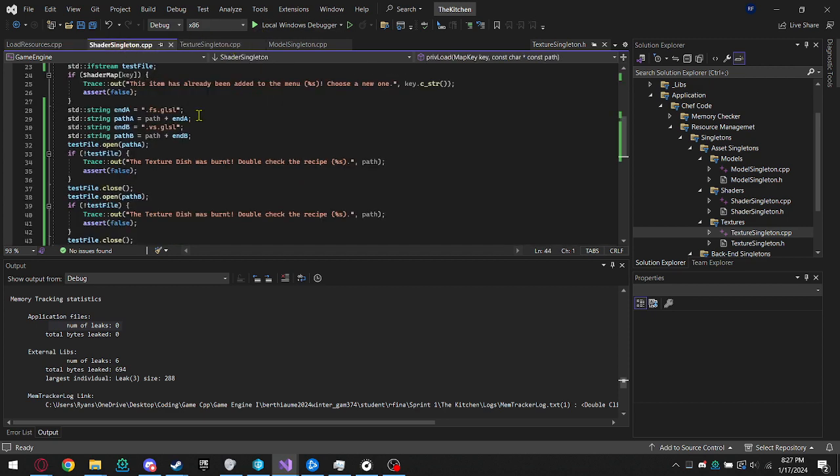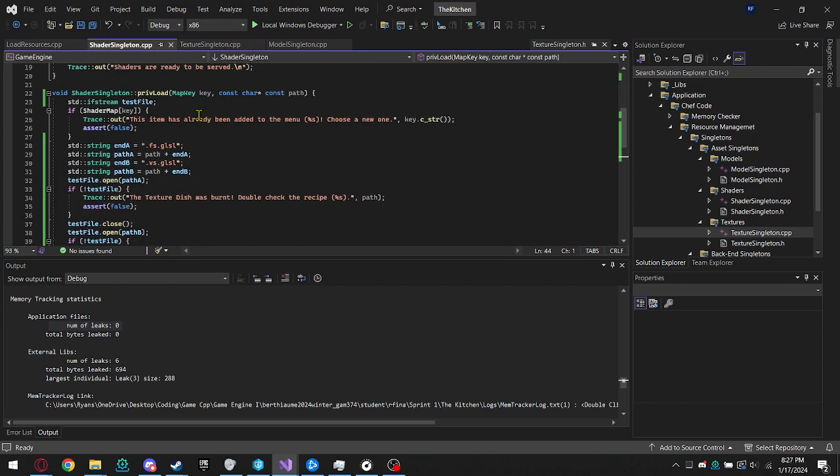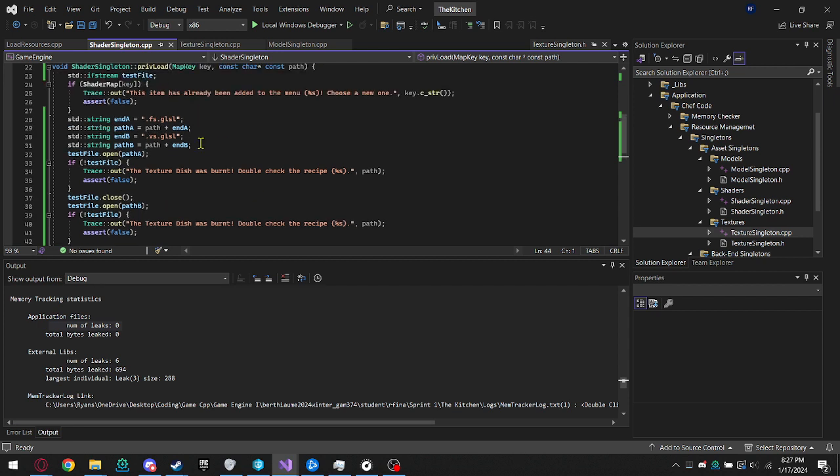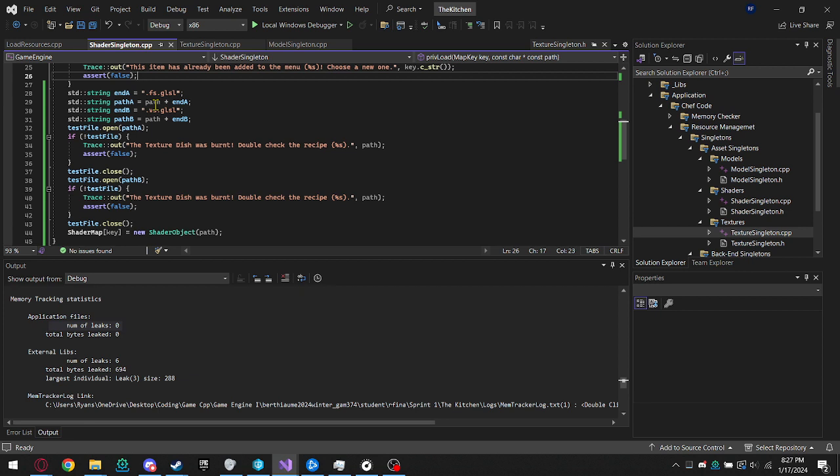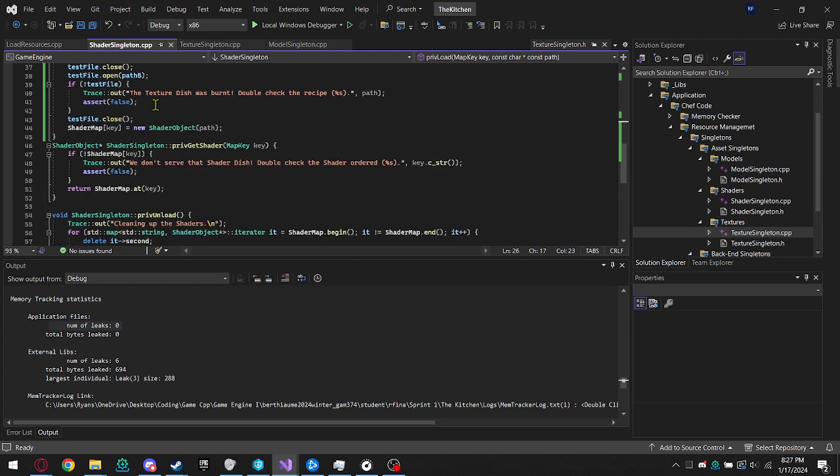So the load resources, it just calls each of the managers and loads what we need for the demo. Start with the shader singleton. So for this one, we only have loading from the file. So we have some testing to first make sure that we don't have the same key already. This is because if we try and put in the same key twice, the thing prior put into that key would be disappeared. We would have no way to access it anymore. So that's how I do that.